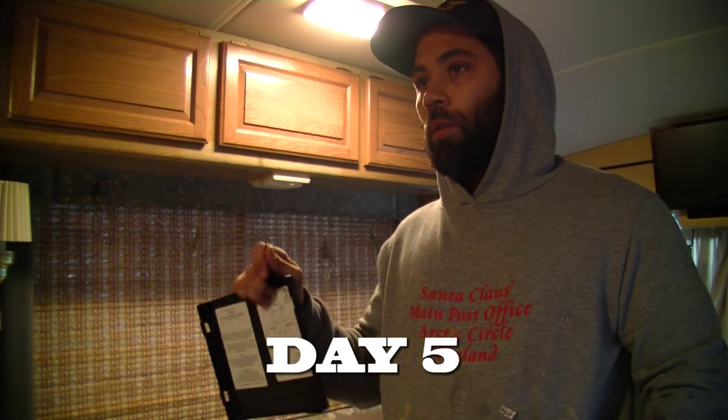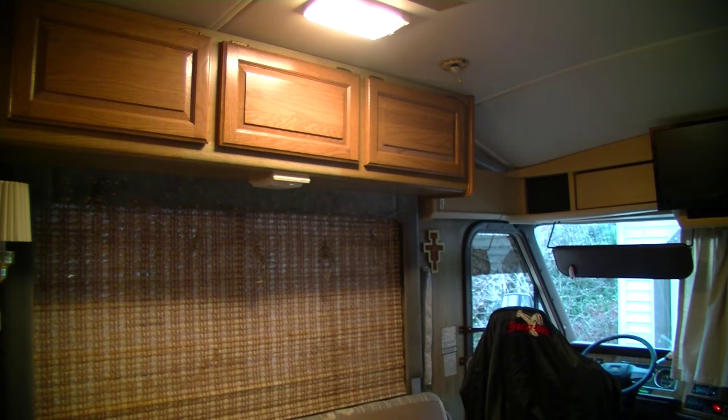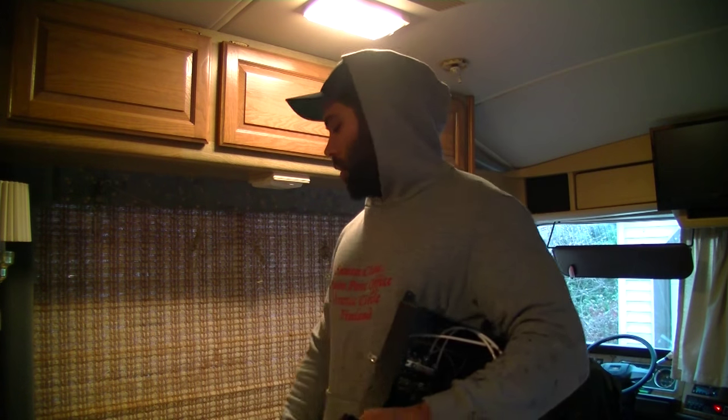For those of you who don't know, the layout is the solar panel to the batteries to the inverter to the automatic transfer switch. But what I'll do first, because I bought this wire from Lowe's, which the guy was kind of unnecessary, because you can buy it by the foot and end up getting it cheaper, because I don't need 100 feet of it, and that was $90. I can take it back and get it for 45. Like I plug into the house, I'm just going to take that, like Van Freedom USA said, and plug that straight into my inverter once I get that hooked up, just to see if it's operational.